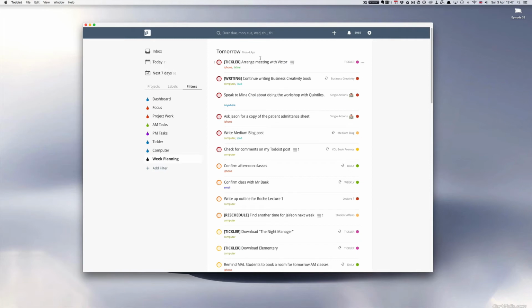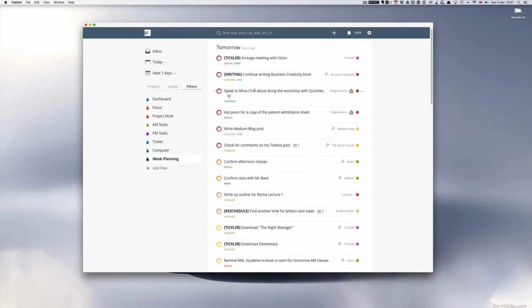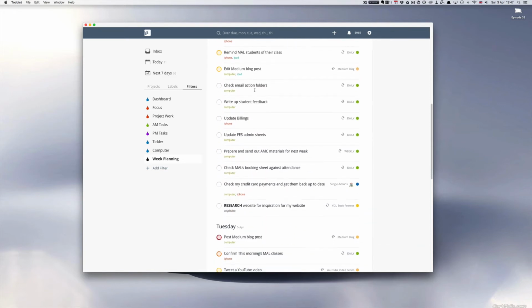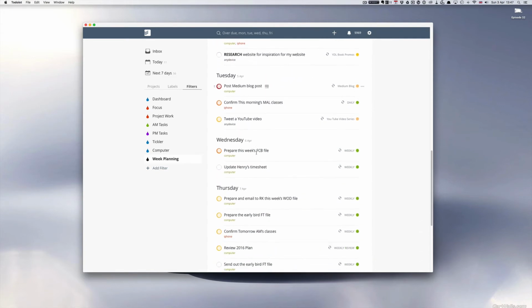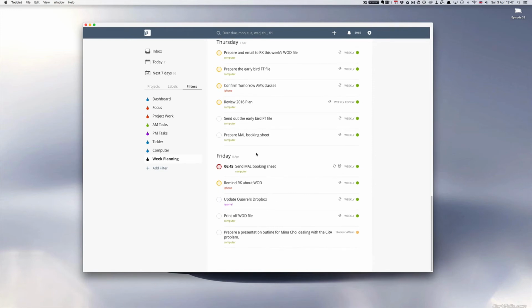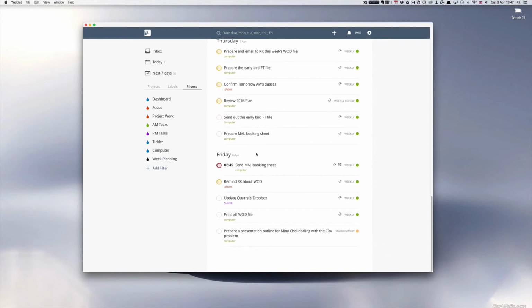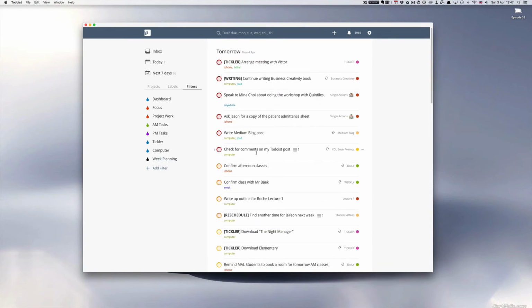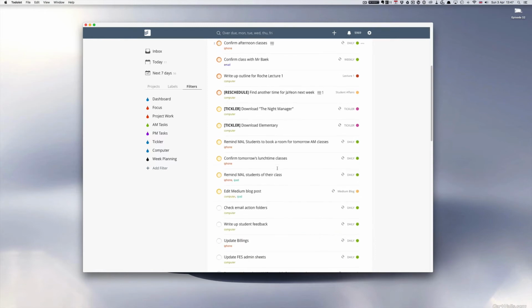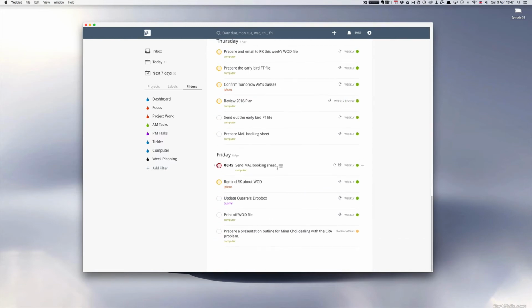Now, what you'll see is this filter now only shows me tasks for tomorrow, which would, in this case, be Monday. It shows me tasks for Tuesday, Wednesday, Thursday, and Friday, but there's no weekend tasks. And for some people, and including me, actually, because I didn't think about this filter until I saw it in the blog post, when it comes to doing my weekly review, having a view where I can see all the tasks that I have, I can see my busy days.